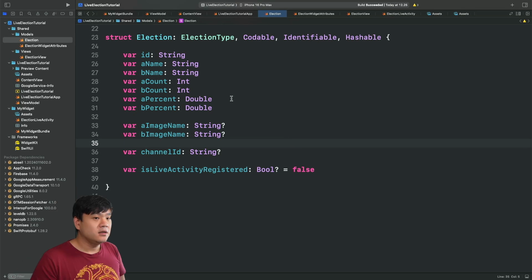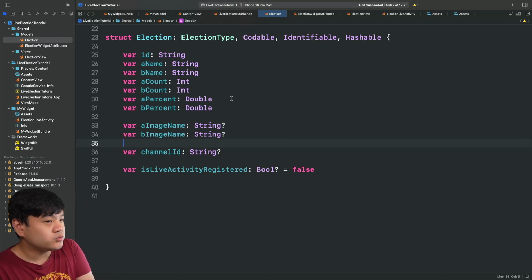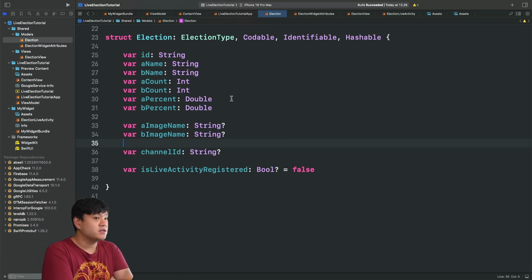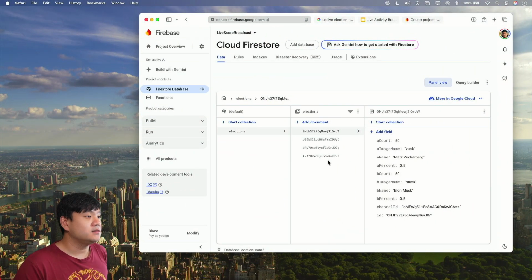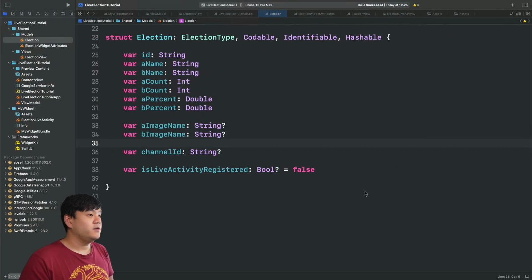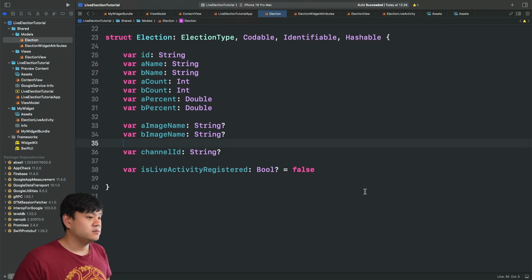Okay, now we can continue to move to the server side implementation to basically listen to document created, document updated, document deleted, and communicate with the APNS channel management and broadcast API. Okay, so let's begin the implementation.